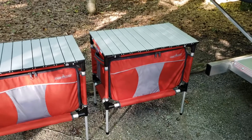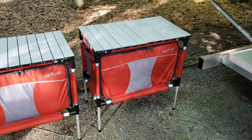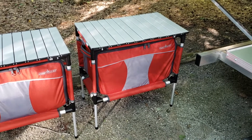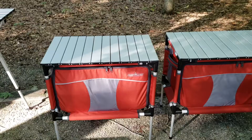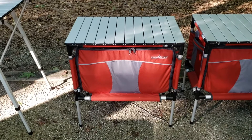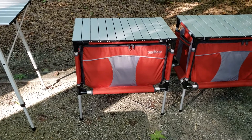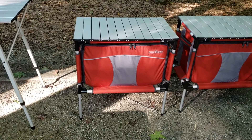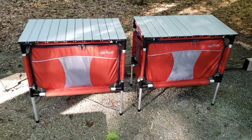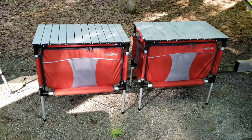The way I have the Sherpas set up is this one has all my bare essentials — so if I want to go just car camping, tent camping, or by myself without the camper, that one has everything I need for any basic camping trip, even for a family trip. The second one has some extra items that make things a little nicer when I'm going on long extended trips with the family. There's an extra grill stove in there. I used to travel with one of the big Coleman tailgate grills, but I found it to be way too big, unwieldy, and it didn't fit well inside the camper. So I went with this cooking setup.